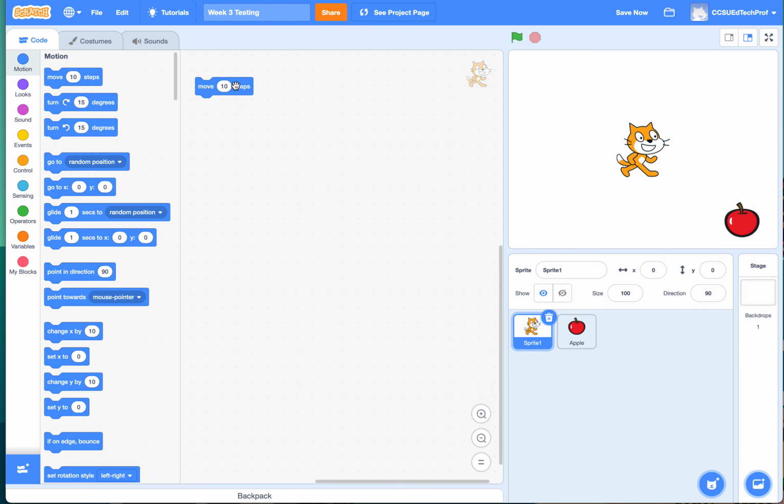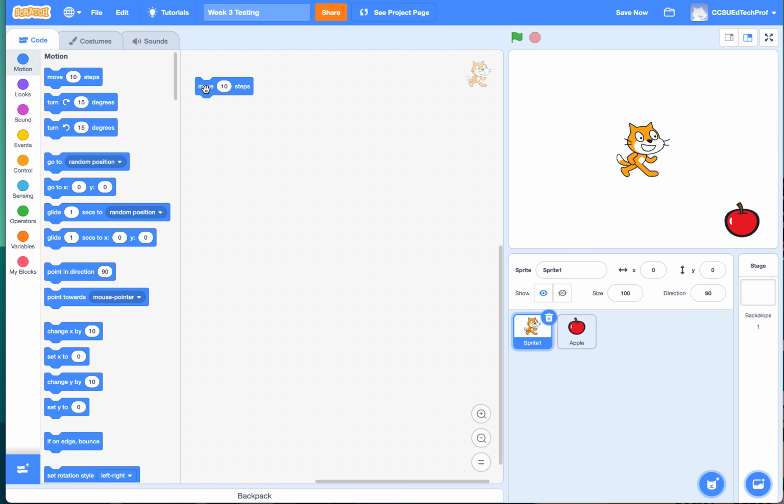Remember that the Scratch screen is 480 pixels wide by 360 pixels tall, 180 to each side. So in terms of moving things, keep that grid size in mind. The default is to move 10 steps.